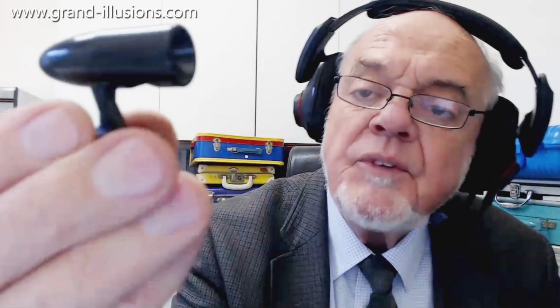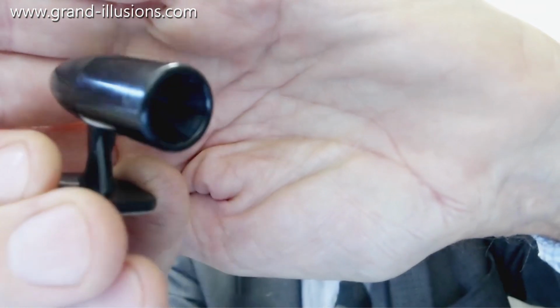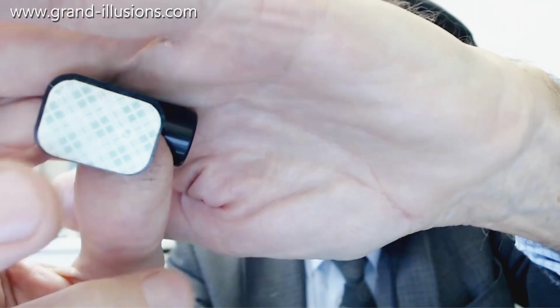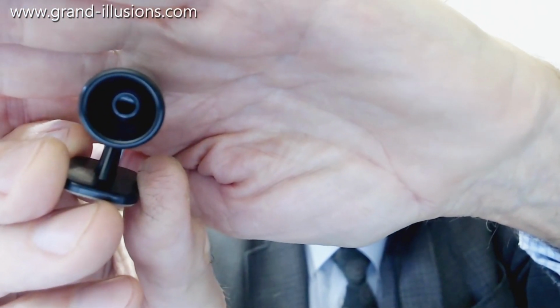A curious item which I picked up 30 years ago. I don't know if you've ever seen it before. Let's see if I can get it in focus. There we are. Any ideas? And then at the bottom, it's got a sticky patch there for sticking onto something. What's it do? Very hard to guess.